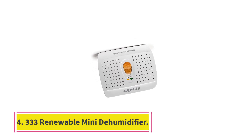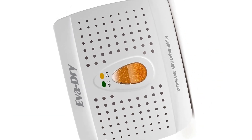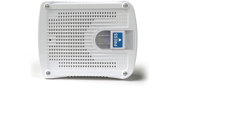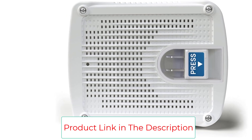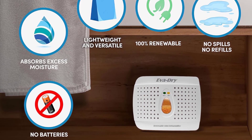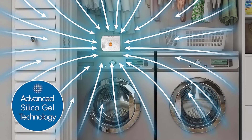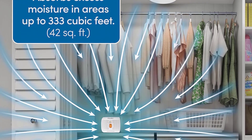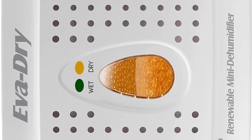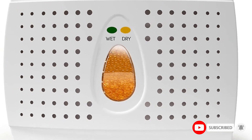Number 4: EVA Dry E333 Renewable Mini Dehumidifier. If you are looking for an affordable, rechargeable, super-quiet dehumidifier that will save you money on power bills and replacement batteries while keeping your 333 square foot bathroom dry, the EVA Dry E333 is your best option. It is a desiccant type of dehumidifier which uses silica gel in a plastic frame to remove water from the air through adsorption and does not include a water tank at all. Once the silica gel is saturated with moisture, the crystals change color from orange to green — you can monitor this through the display on the side. Once this happens, plug the unit into power to recharge it for about 8 to 10 hours.